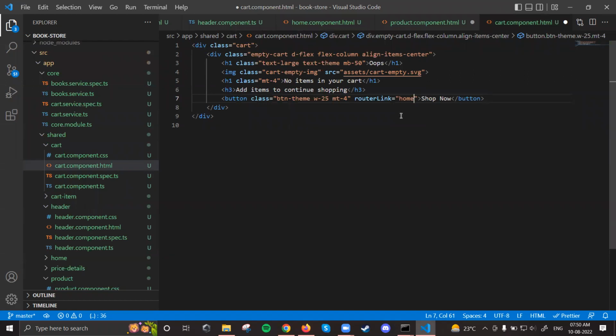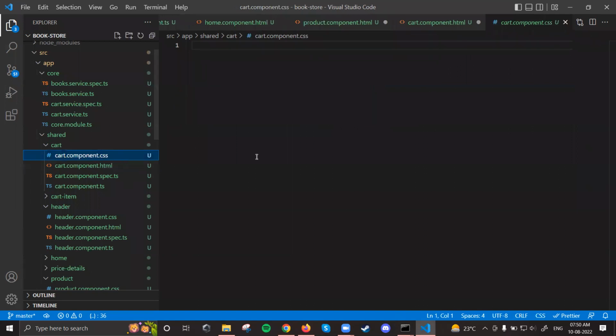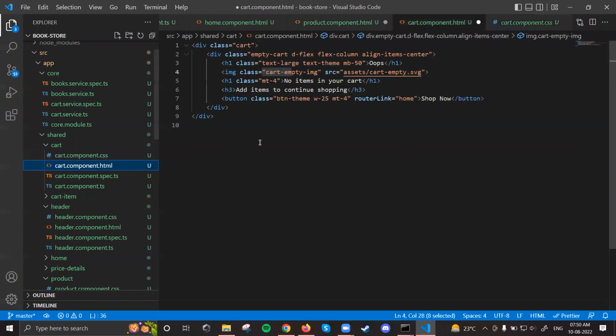Now only the empty cart is done. We have to display the thing also when the cart is full. But before that, we didn't declare these styles. We have to write these styles as well. So in the CSS, I have to write so many things. Did I miss anything here? Let me check once. Here, this is the empty cart.